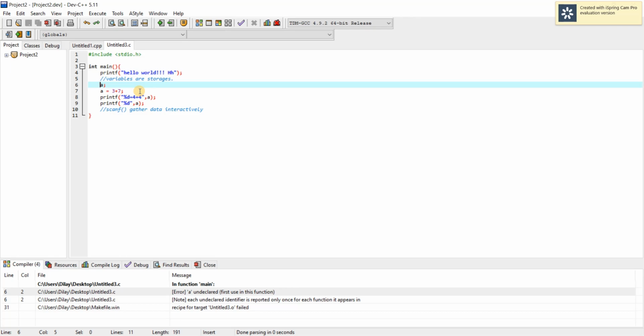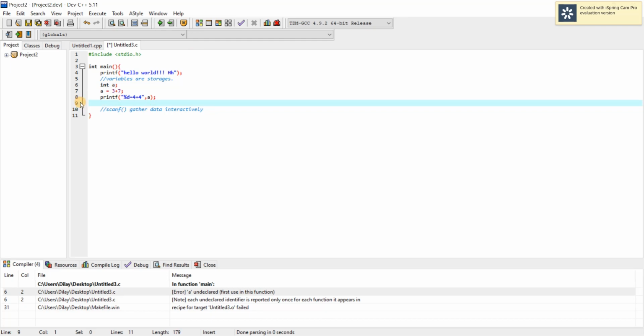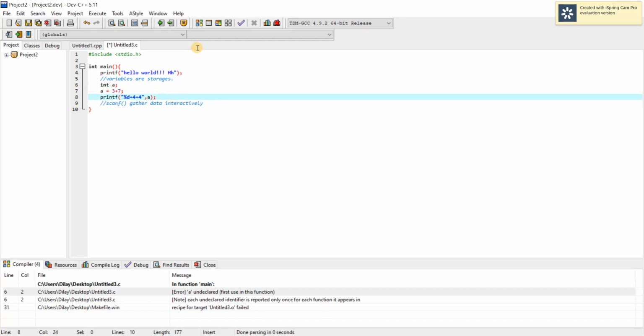We need to tell our poor computer that this a is a whole number, an integer. And we can define our integer like this. We just put an int before it, and it will understand that this is integer storage.